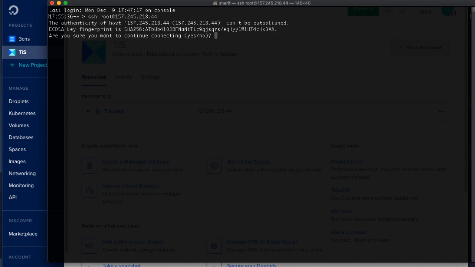It's asking you to accept the fingerprint to this computer. Type in YES. Y will not work. Sometimes Y will be sufficient, but in this case, YES is what you need to type to continue. Enter that, and you'll see the password prompt. We'll get the password right now. Let me go into my email.